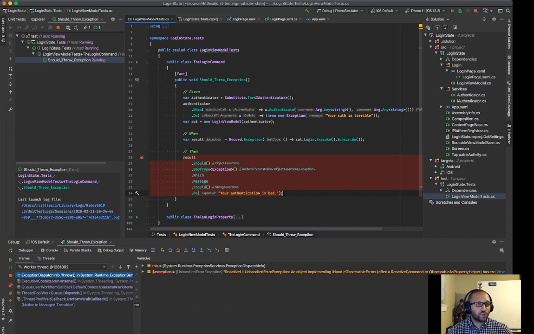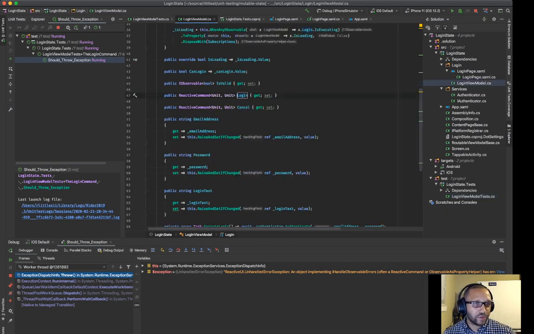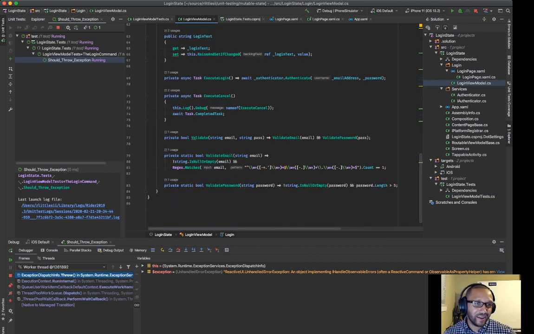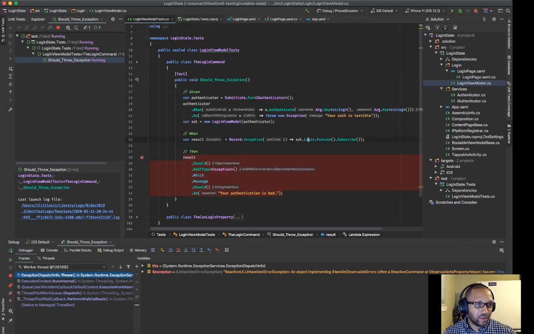So that means that it's throwing inside of here. Inside of where login executes. So maybe I should catch it and bubble it back up so that it's not unhandled. Or maybe what I think I need to do. So, okay, maybe I might not be able to use the exception recorder, so maybe this was bad. But let's try a couple different tactics.